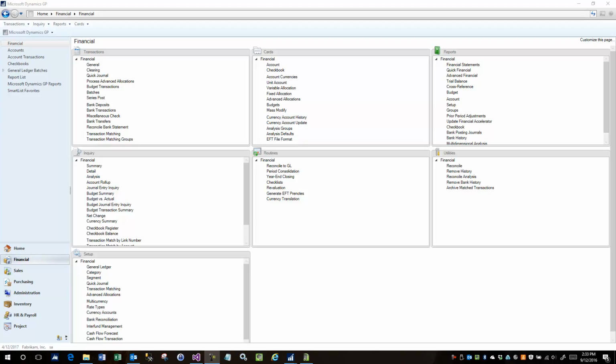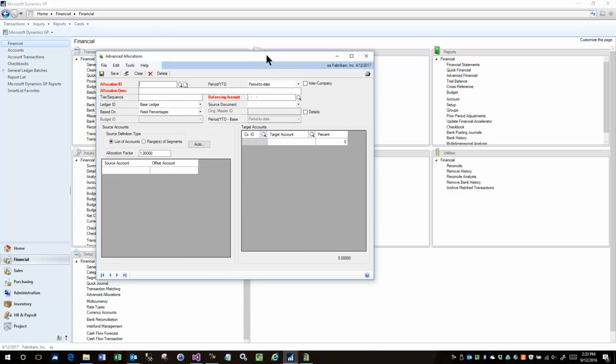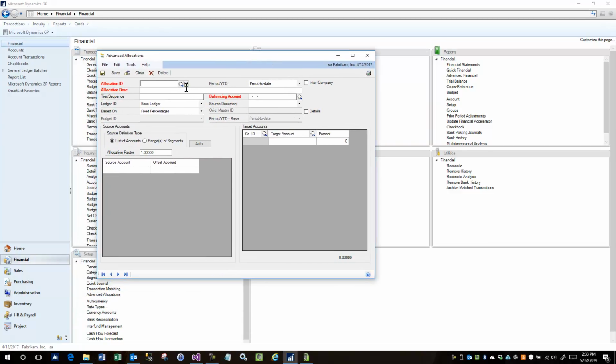The purpose of this video is to highlight Advanced Allocations 7.0 and its intercompany features. With these new features, you have the ability to target any GP company with an allocation, and you also have the ability to base the amounts that are allocated on posting accounts and unit accounts that exist in any GP company. So let's first take a look at setup of an allocation that involves intercompany.